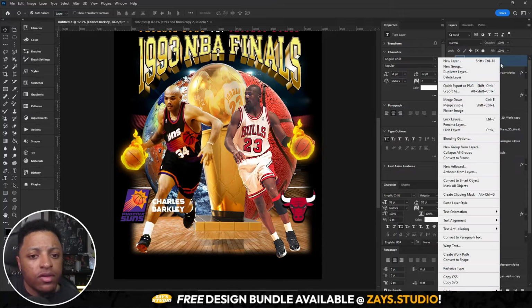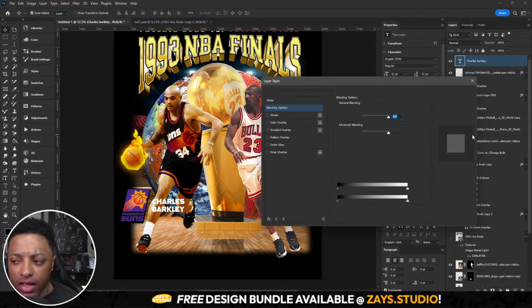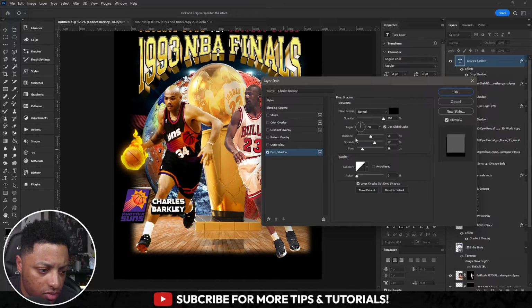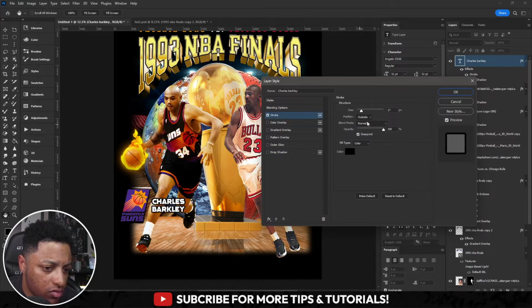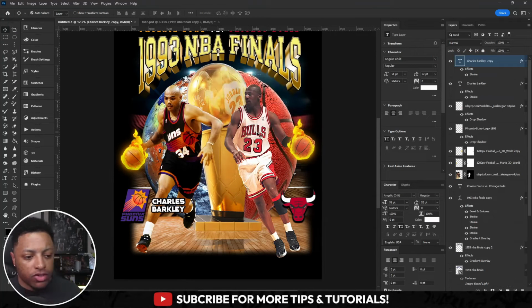And the only thing I did for this text is I added a drop shadow. No, I added a stroke. Text stroke. Just a simple black text stroke. And I'm gonna duplicate it. I'm gonna hold shift just so the alignment isn't messed up.